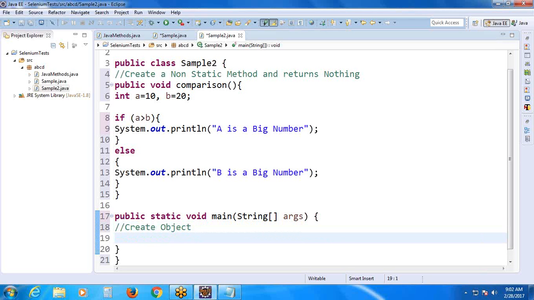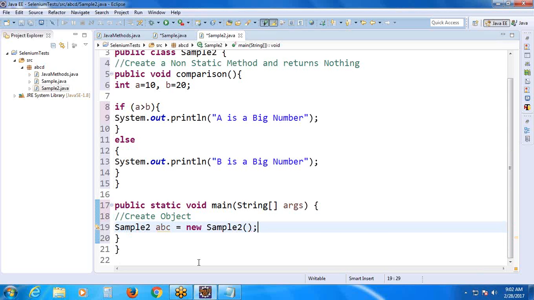You know how to create an object. Suppose sample2 ABC, you can use any meaningful name, equals new class name, semicolon.